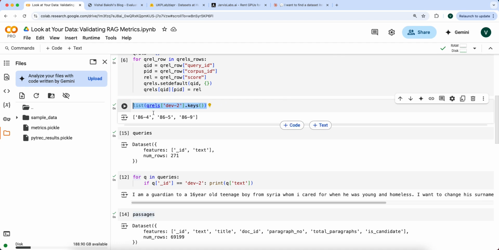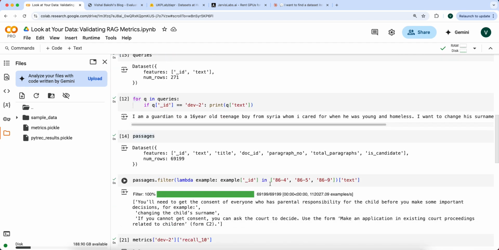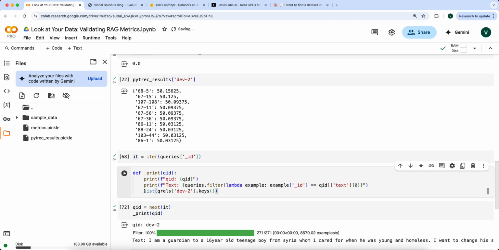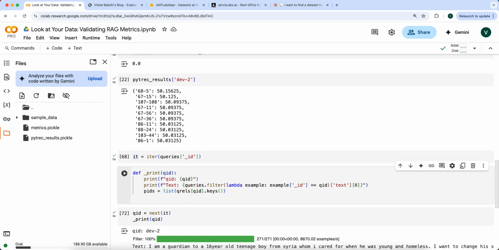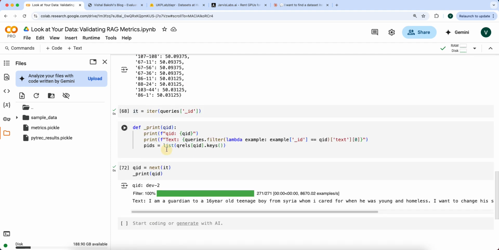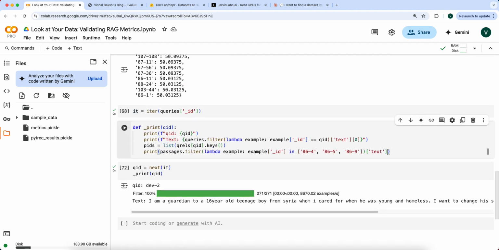That's going to give us the passage IDs, and then we have this logic here where we're filtering our passages for that. So let's dump this here. We'll call it passage IDs, and we're going to give it QID. For our first iteration, we'll just print this whole thing as is, except now we're looking at passages in PIDs.